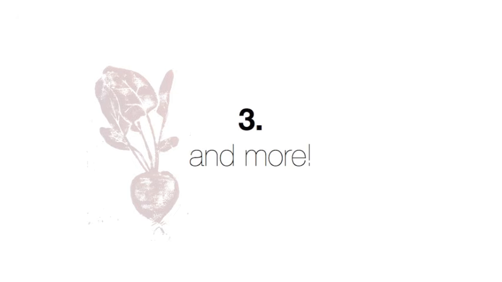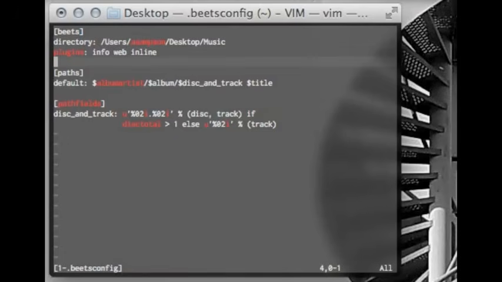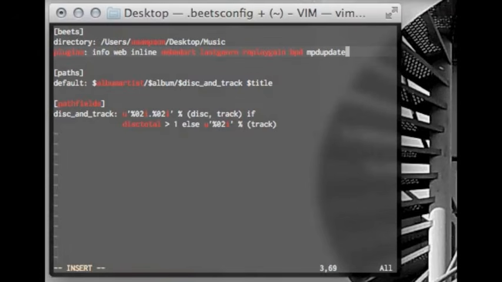Beats can do a lot more than what I showed you in this video. It has plugins that can fetch lyrics for you. It can tag files with genres using Last.fm tags. It can adjust replay gain levels. It can integrate with the MPD player. It has a pure Python MPD clone if you prefer that. There's an MP3 info replacement for command line inspection of metadata. And it can also embed and extract album art from the tags in your files.